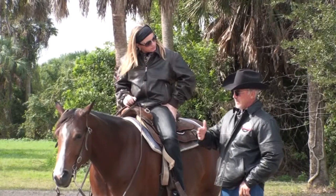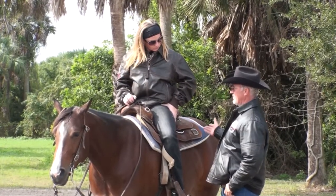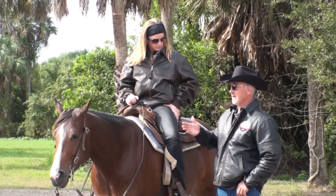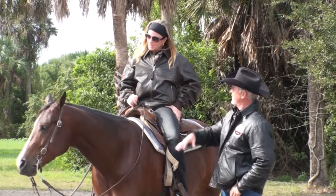Right. And another thing I think you'd get out of this, Katie, is that a lot of people want to clean a horse up behind, drive a horse up behind, but the bottom line is you can't help a hock till you get the front end of the horse out of the way.